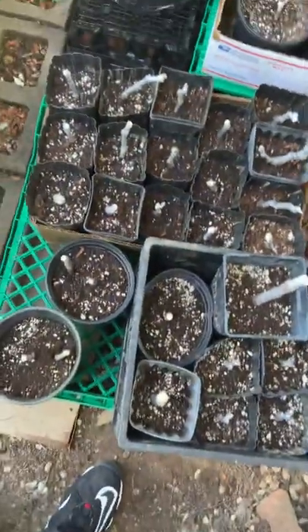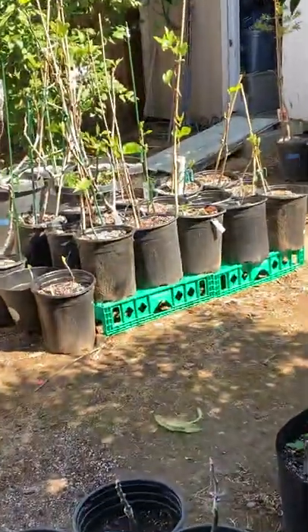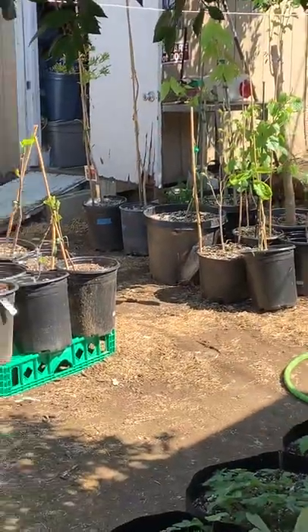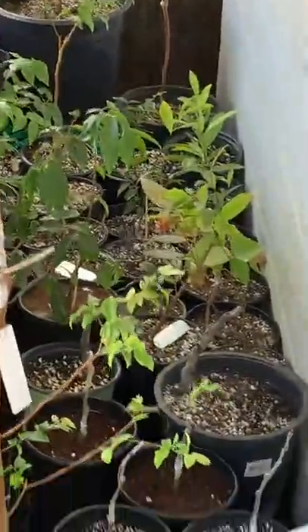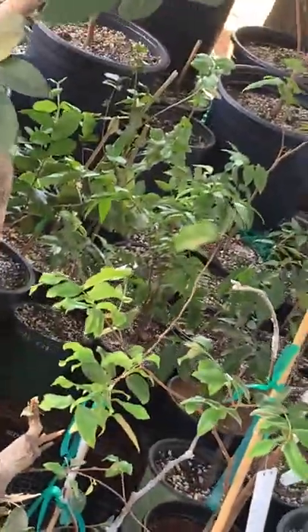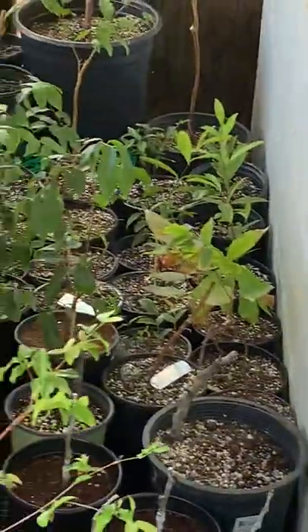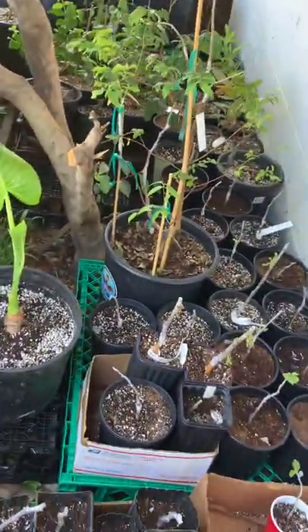But yeah, you guys, these are the new additions — plus what I'm trying to root, what I did root, and what succeeded. Stay tuned for more videos on how they're coming along. That's the regular orchard, everything's coming into place. Mulberries this season — there's all these mulberries right there. Good job with the cabas. There's plenty of farm over there, some other stuff too, you'll hear more about it. All right y'all, talk to y'all later. Peace.